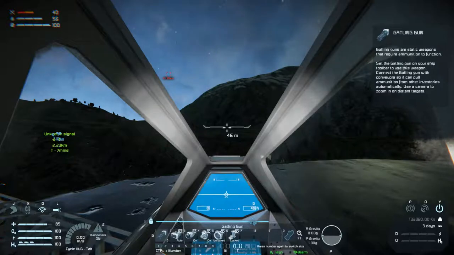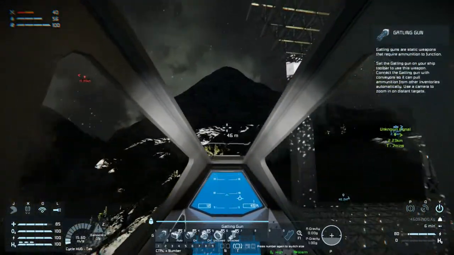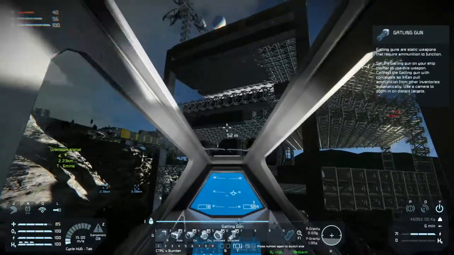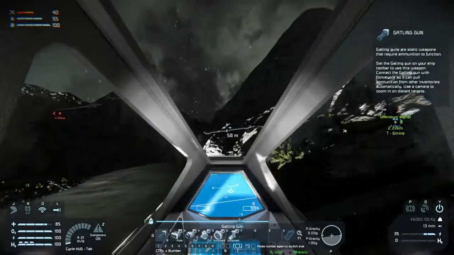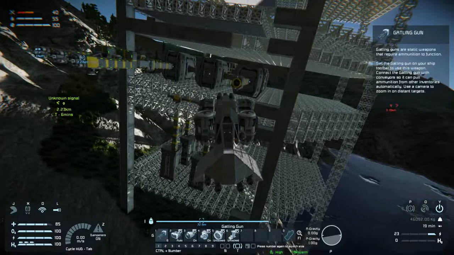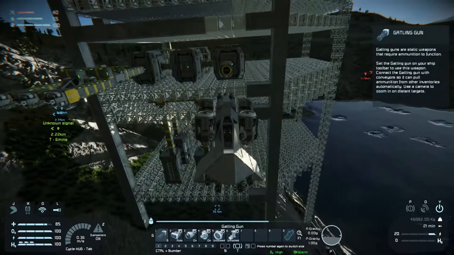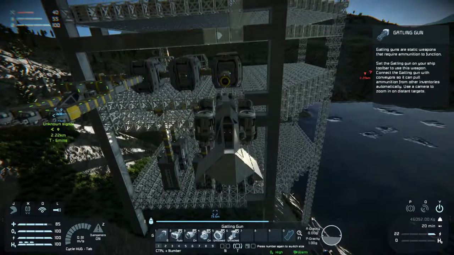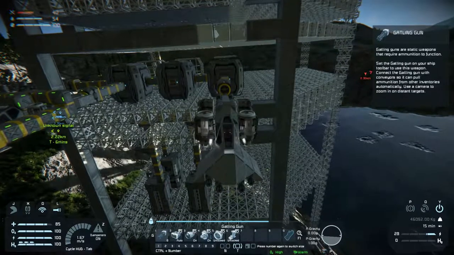Okay, so we can lift off. And this thing is very nimble right now. But that might change. Whoa, and we don't have any brake thrust. Okay, we need to do this. I need to remember to put reversing cameras on my craft. So I think that would make it a lot easier.